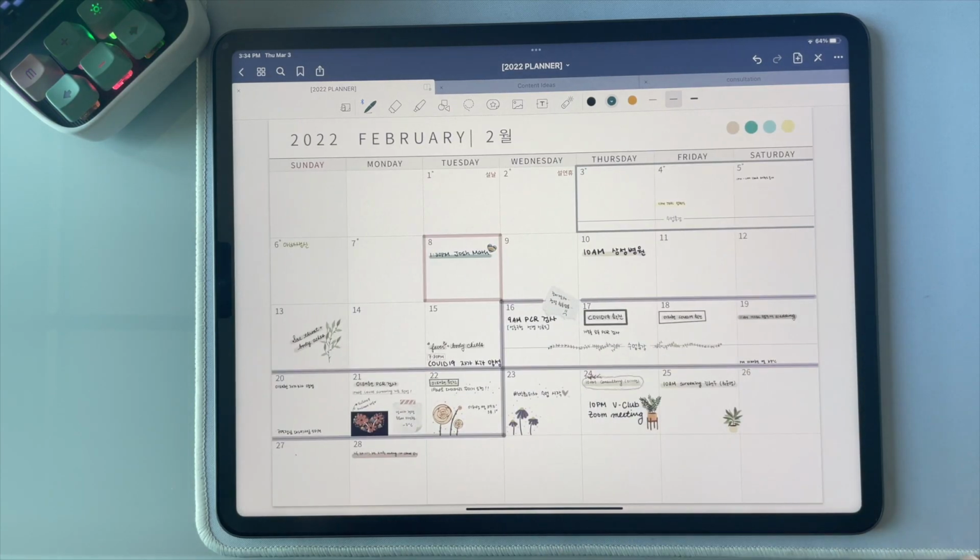No matter what other people say, and no matter what tips you look at, no matter what videos you look at, the best way to get your writing to look good and your notes to look neat on iPad is to practice over and over and over again, literally until your hand cramps up. So if you have an iPad like me and you utilize it as much as I do, then make sure you practice writing on it.